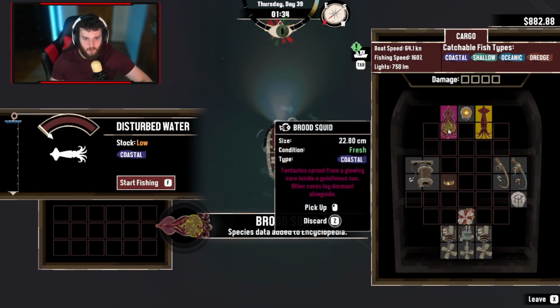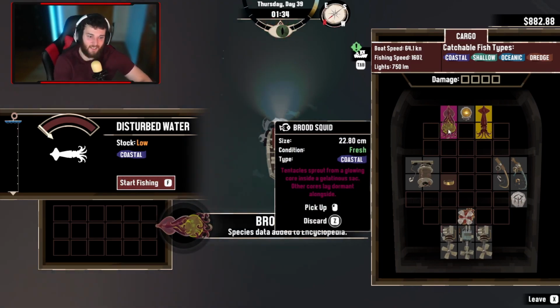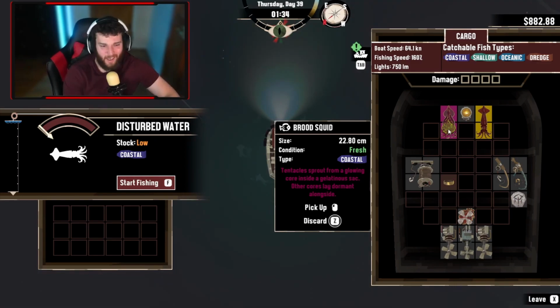Ew, a brood squid. Ew. Tentacles sprout out from a glowing core inside a gelatinous sac.